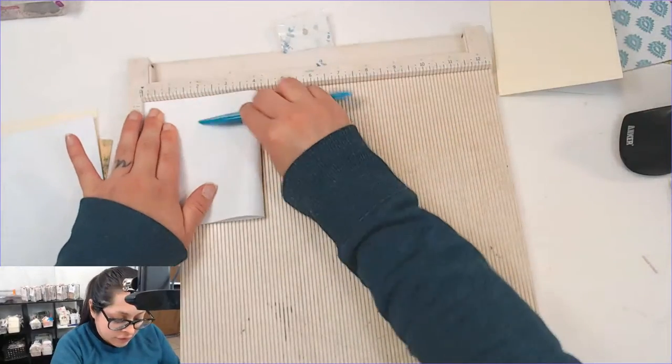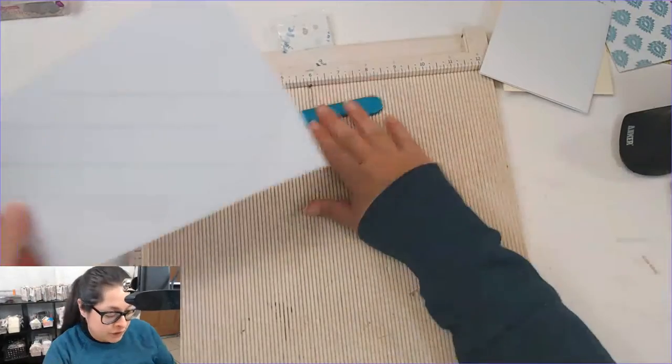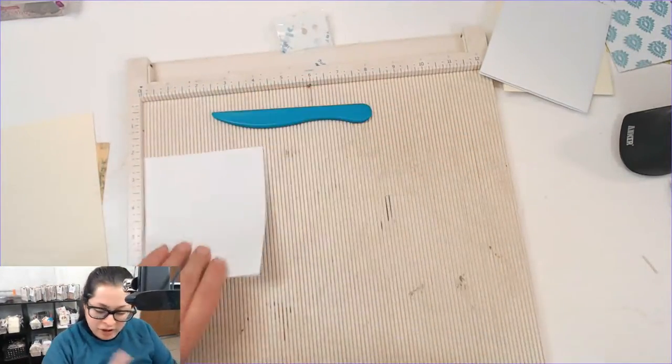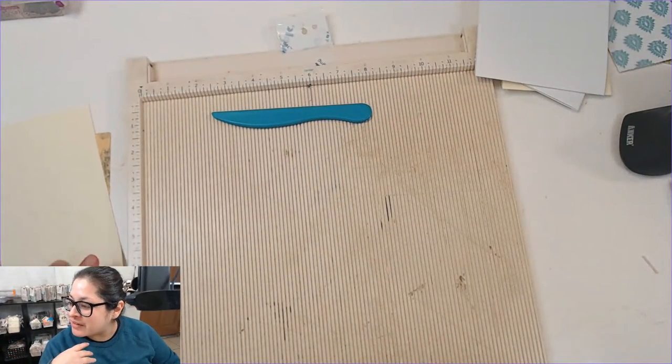These would have looked cute if I had coffee dyed the paper. Maybe I'll do that. Maybe I'll coffee dye all my scraps. I've done it before. I just coffee dyed all my scraps and all of a sudden it's like a brand new toy.